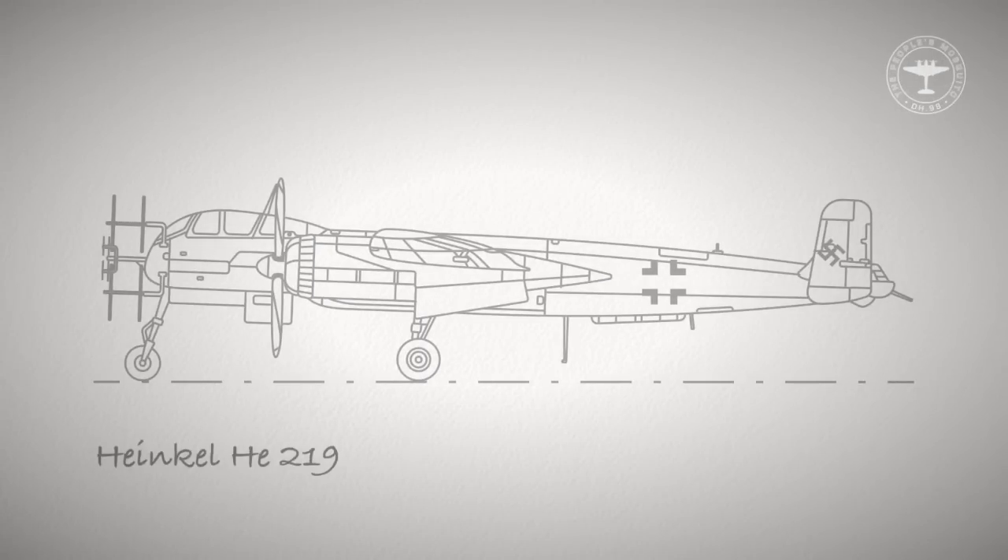The night fighter they hoped would be up to the mark — it was far from. It was the Heinkel 219. It was a remarkable airplane because it was the first production aircraft with ejection seats for both crew. It also had the thing that frightened the wits out of Bomber Command — Schräge Musik, two 30mm guns on top of the aircrew cabin angled up at 60 degrees. You just flew under the aircraft and let blast. On the first sortie a Heinkel 219 ever made, it killed six Lancasters in one sortie. In its operational career it had 12 ejections of both crew — pilot and radar operator — all totally successful.